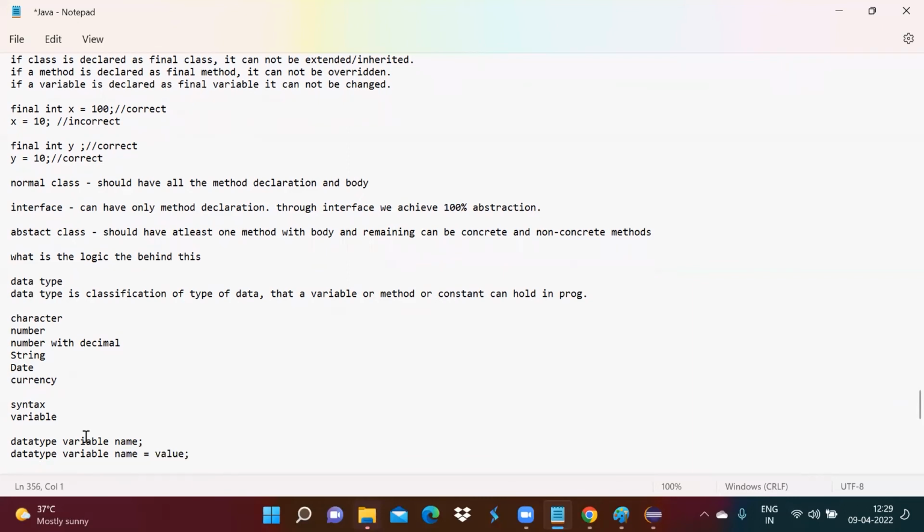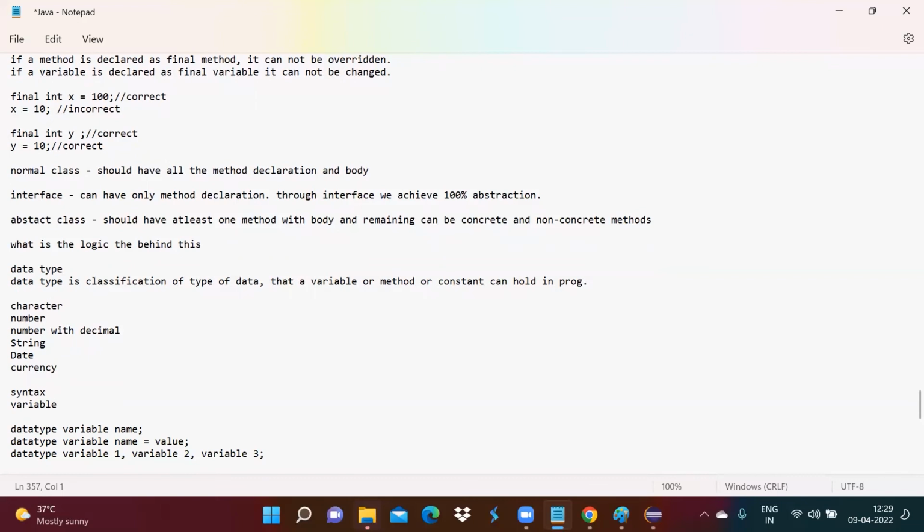Number 3, we can have data type, variable 1, variable 2, variable 3.